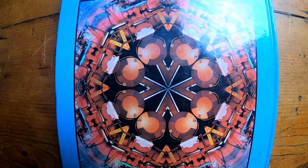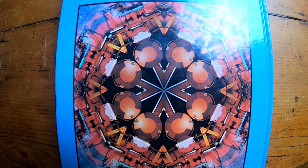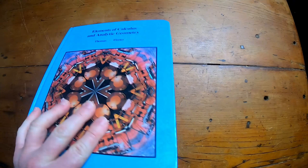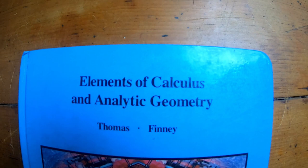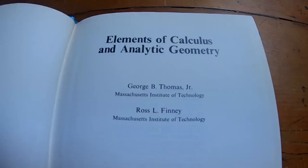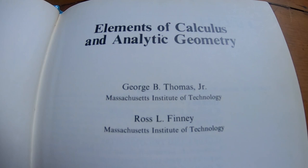This is a book that people have been asking me about for months. I've been getting comments about whether or not this is a good book, so a few weeks ago I bought it. I've been working through it a lot — I've probably done over 200 problems — and I love this book. It's called Elements of Calculus and Analytic Geometry by Thomas and Finney, and I love the exercises. Let's take a look inside.